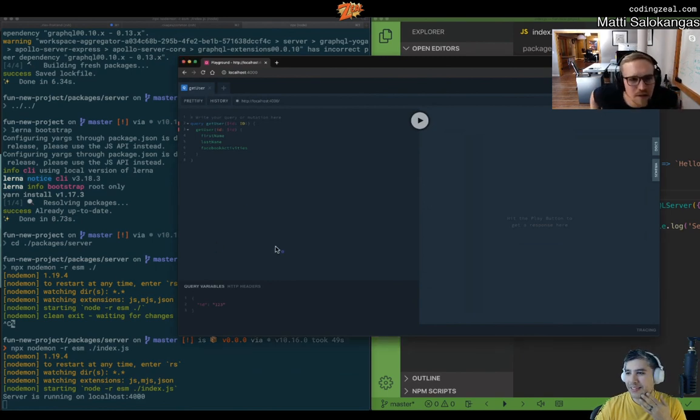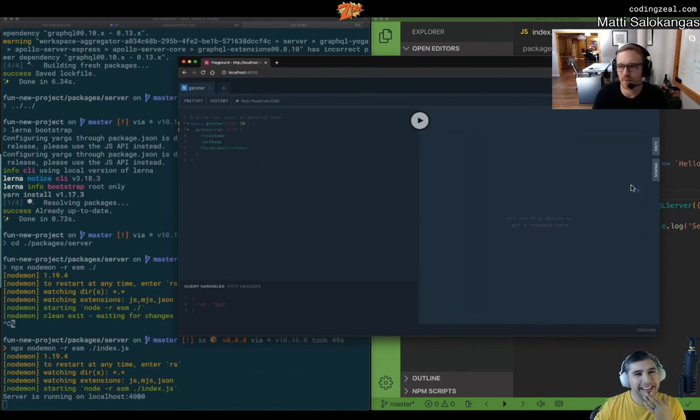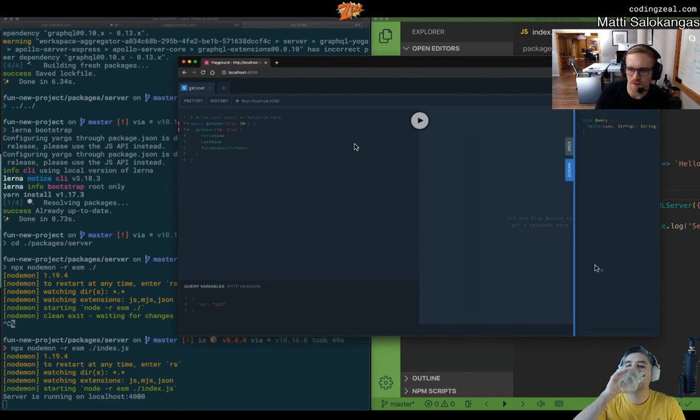So what is this? This is GraphiQL. This is a neat tool to interrogate your GraphQL server. You can have multiple tabs open, which is neat. It's a browser in a browser, inception. And you can click this little tab to the right, schema, and that'll show you all of the types, queries, mutations.